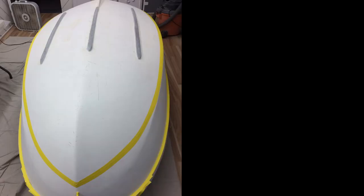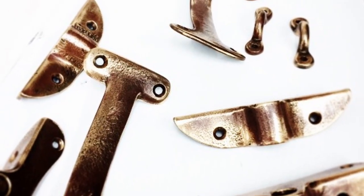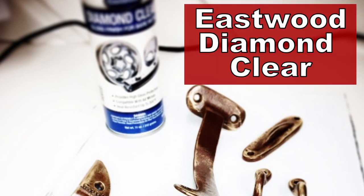I used this dinghy project as a way to test several materials and paints I'd be using for the larger pocket trawler project. The dinghy was painted using Rust-Oleum bright white and royal red on the hull — the same paint I was going to use on the Albin 27. One of the great things about Dyer sailing dinghies is they come with beautiful bronze fittings: knees for the midship seat, cleats, and other hardware. I put them on a grinder wheel, polished them up, and then sprayed them with a clear coat from Eastman's to slow tarnishing. They really look sharp.